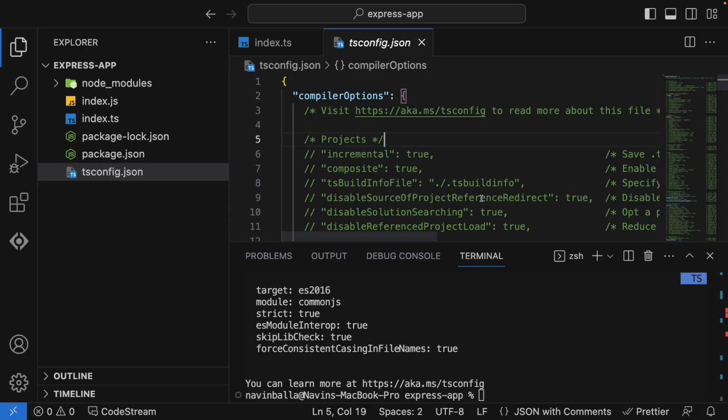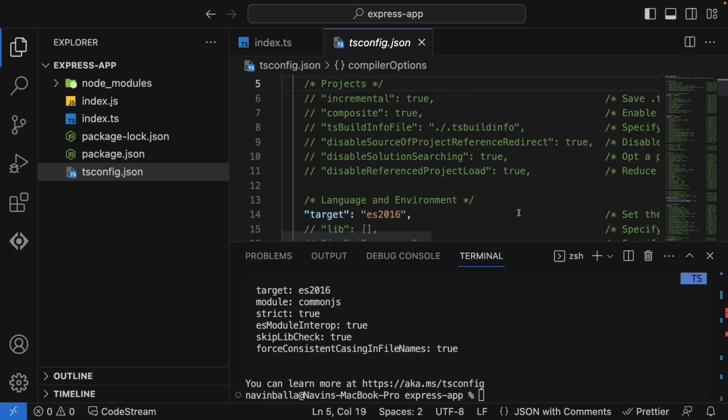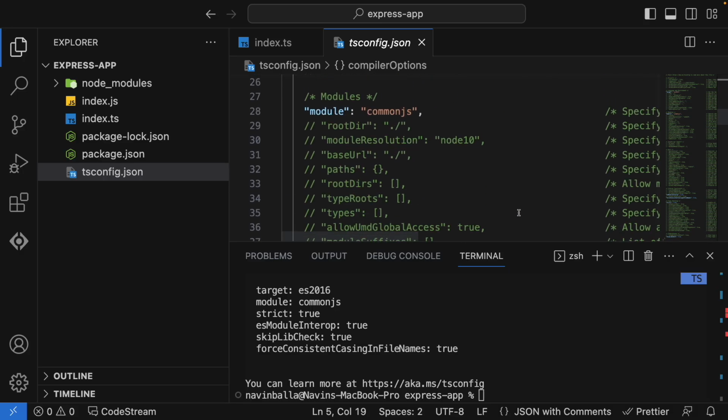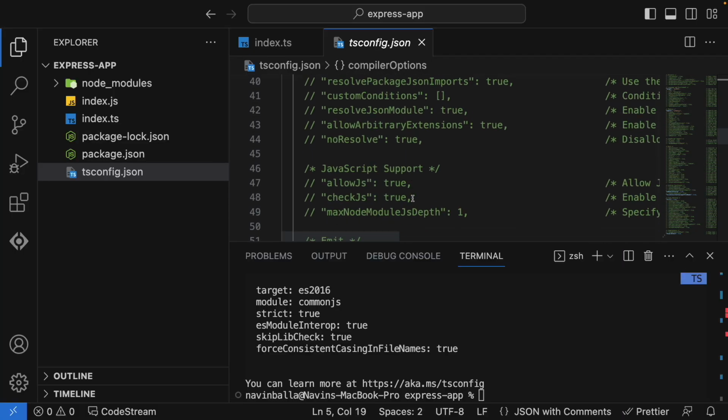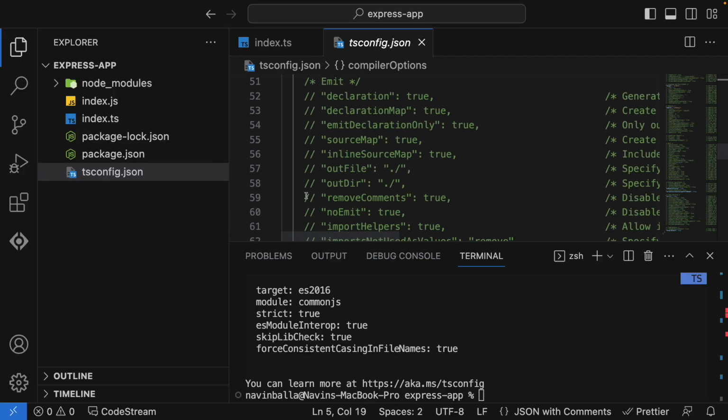JavaScript output of your TypeScript code should be emitted, something called out directory. So we'll start creating some out directory here where the output JavaScript files will be, so that the source and the JavaScript will be at different locations so that we can work more smoothly. So let's start creating the out directory here. Let me just figure it out. It will be inside the emit one. Yes, here it is. So this is an out directory.